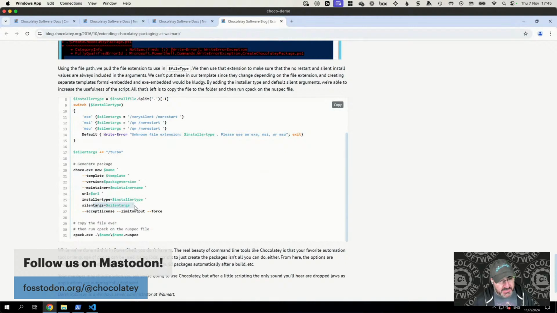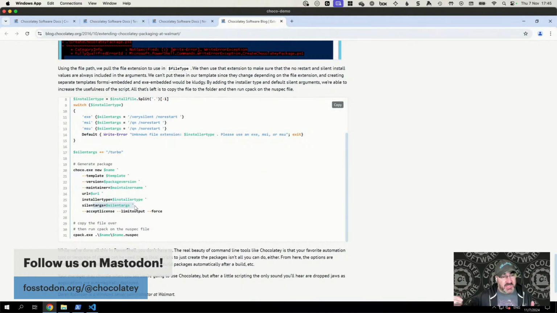Making use of the Choco New command as part of those automations means that you get a very flexible but powerful end result, pulling all these things together. So to summarize, because I'm coming to the end of my time here, what I'm suggesting is that with what we learned last week, which is the creation and usage of extension packages, as well as the creation and usage of template packages, you can put those two things together to create a very flexible way to construct Chocolatey packages that make use of common functions within an extension package.